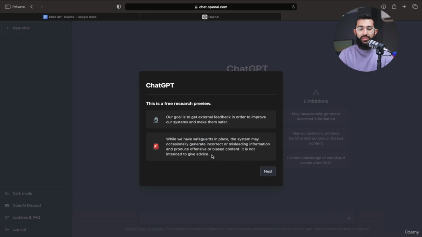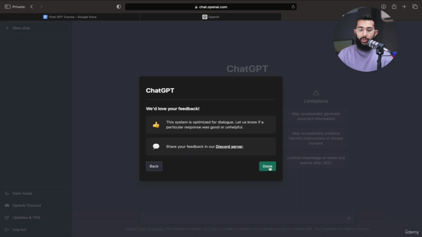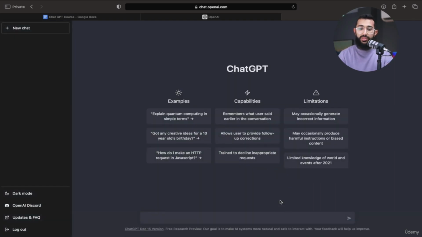Now, this is a disclaimer that's there, but also one thing to note is that it has been programmed to avoid giving information or advice that may lead to malice or swear words or anything like that, anything vulgar, offensive, rude. So I guess try to avoid that because you probably won't get the response that you're after. We click through all of the disclaimers, and when we hit done, we're into ChatGPT. One thing that's probably not a surprise is that it looks like a chat conversation.